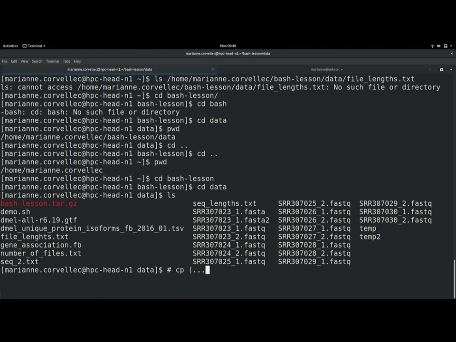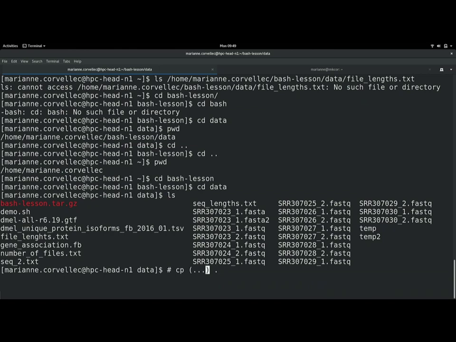So you have the absolute path from the earlier commands, and cp all these fastq files into the current directory represented by dot.